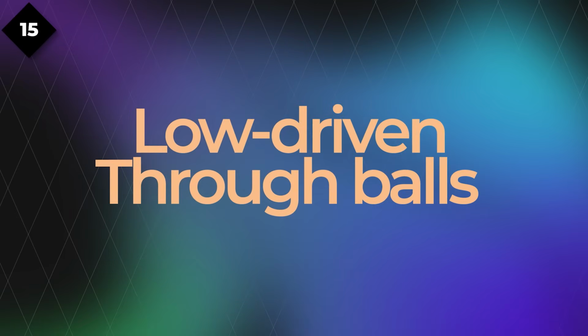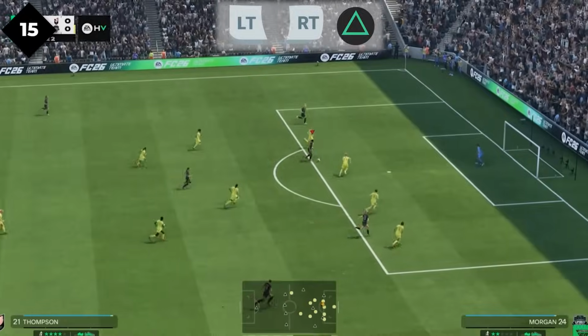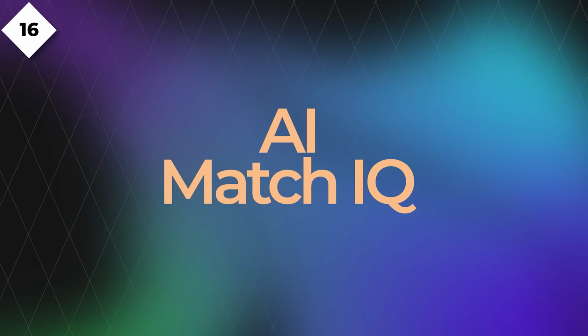And yes, for the old heads, low driven through balls are back. L1 plus R1 plus triangle and your player will ping a fast skimming pass between the lines. It's ideal for one-on-one breakaways. Next up, smarter AI and match IQ.